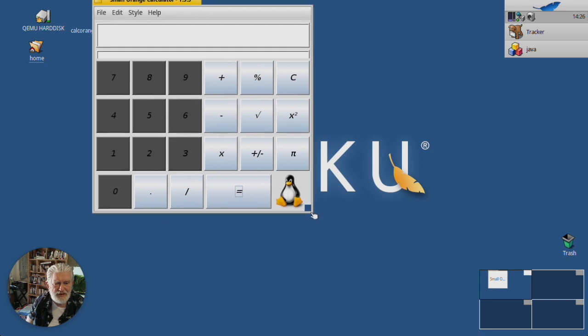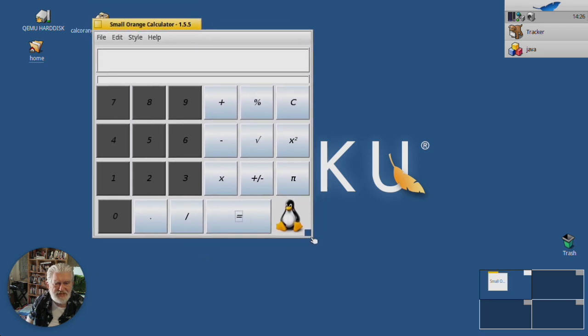Right, so now unfortunately this cannot be resized. It has to be this enormous thing.